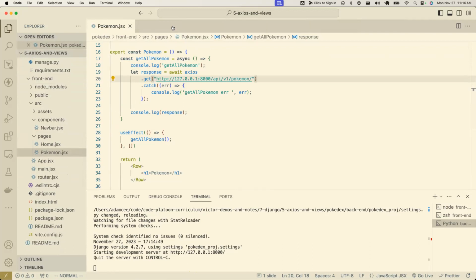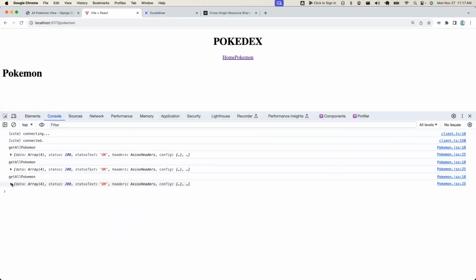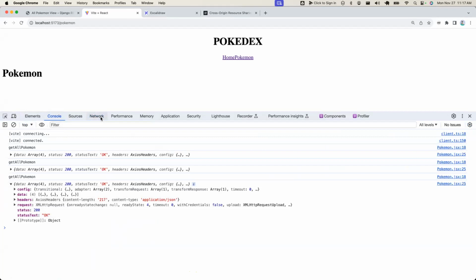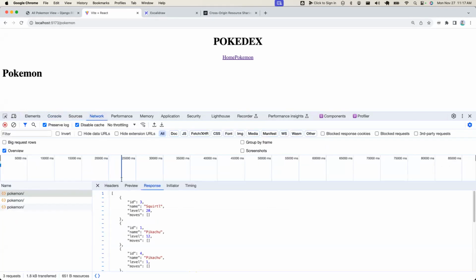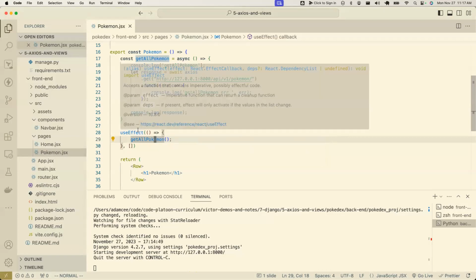Can someone remind me, I'm getting this data back. The use effect hook is working, right? We saw that happen in action. I can see it right here, and I can see it in the network request as well. How do I use this data in my component?